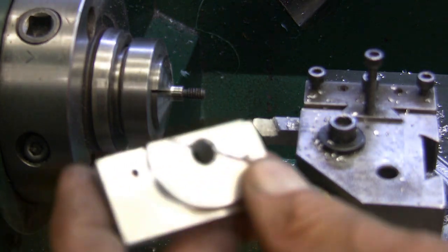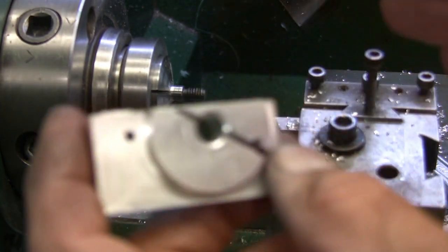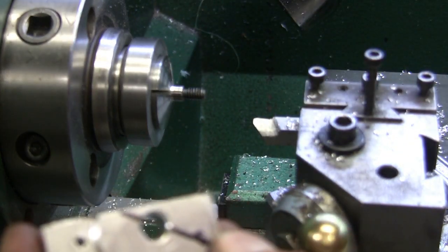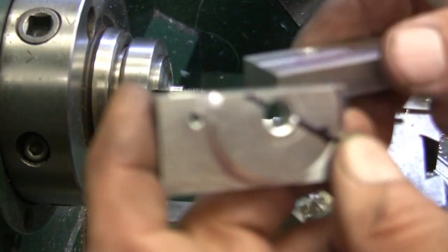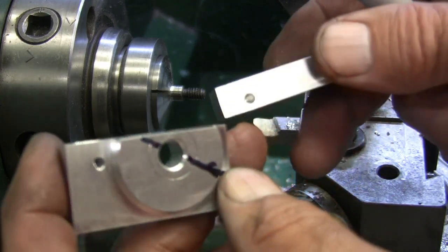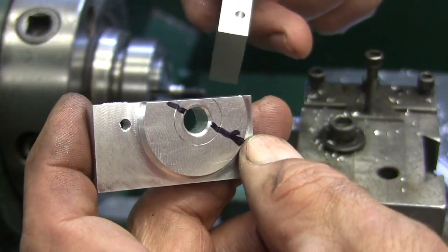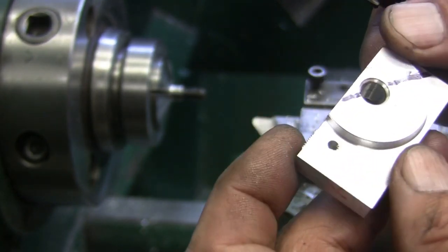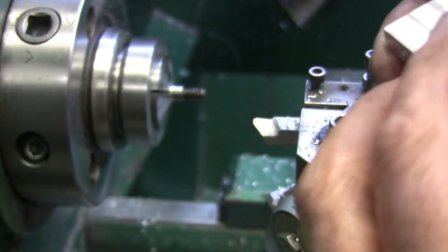So I'll do the rest of them just like this, except I'll do one more like this, and then the other ones go on the other way. You won't even notice it because instead of going this way, it just gets flipped. But I'll go ahead and get them done, and I'll be back.